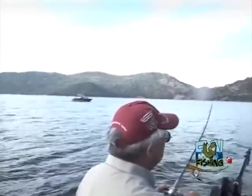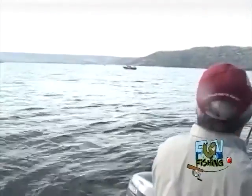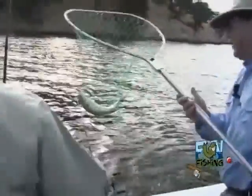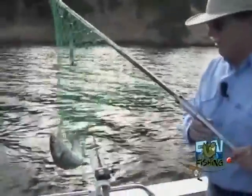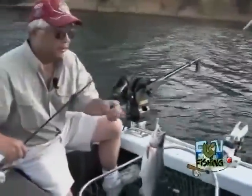See another fish, Alan? Yeah, another one. Oh, look, he's splashing back there. Look at that, he's jumping. I'm going to land him now. You're going to land him? Here, I'll get the net on this one. There we go. All right. Another kokanee, Alan. Yep, caught him on the goofy one again.